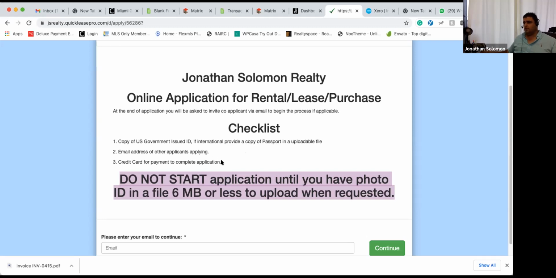And you're going to receive the results immediately. It takes about maybe 20 minutes to receive the results. Just let me know that they submitted that application and you receive the results in about 20 minutes. So that's a very, very useful and helpful tool that you can use to get background checks, and you get all the information from your tenants. You get a printable tenant application, a printable photo ID of the tenant, and you also get a printable background check and credit report of the tenant, with any criminal background if they had any, or their credit report with all their credit information on it. So very, very important, very useful tool.